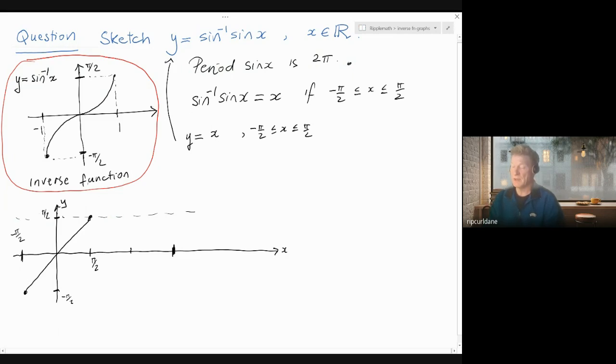So let's add some other numbers here. So it's 3 pi on 2, and that's 2 pi. So we only have to draw it for another section here, and then the rest is repeated. So for example, up here, that's 5 pi on 2. I already know the next bit there because it's periodic. So all those bits are known. Now I just want to focus on what happens in between pi on 2 and 3 pi on 2.